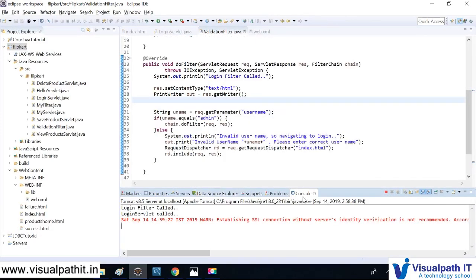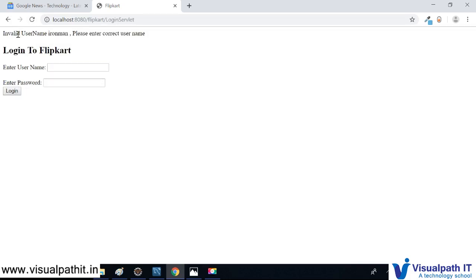So what will happen if I enter invalid credentials, which is Ironman and some password? Let's see what kind of output we will be getting, and the UI also. See, you got invalid username Ironman. Please enter correct username and password, and we are redirected to the login page itself.